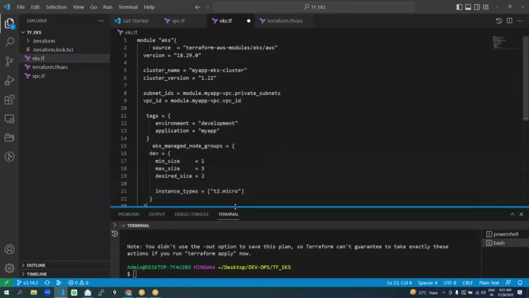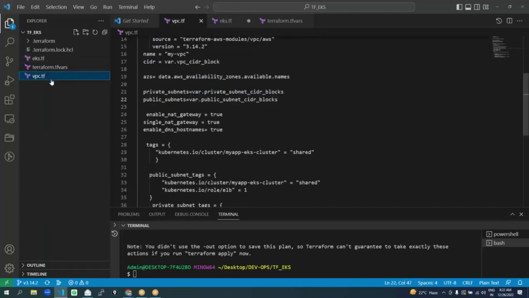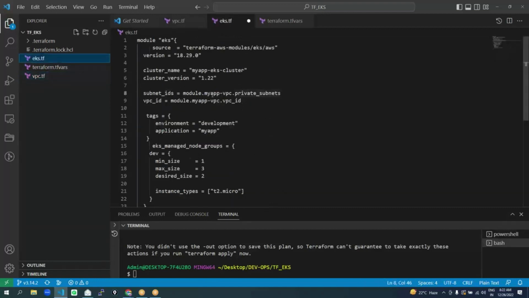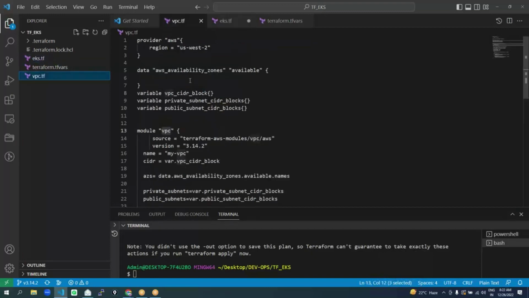Yeah, you can get it from the Terraform documentation. Okay, version of the module, some cluster name, cluster version, subnet IDs. Say subnet IDs are coming from another module. So how do you call that, right? With the name of the module. See, my app VPC, I have given this name. Let me just add it here, the same, or else you may change it there.